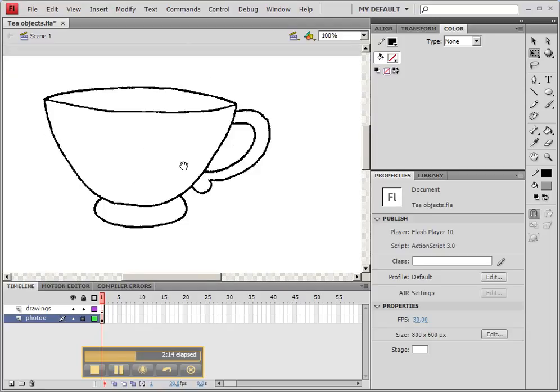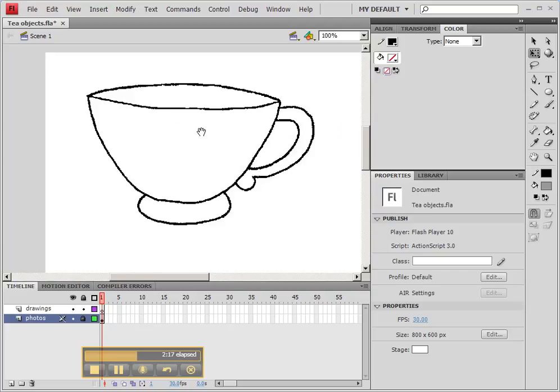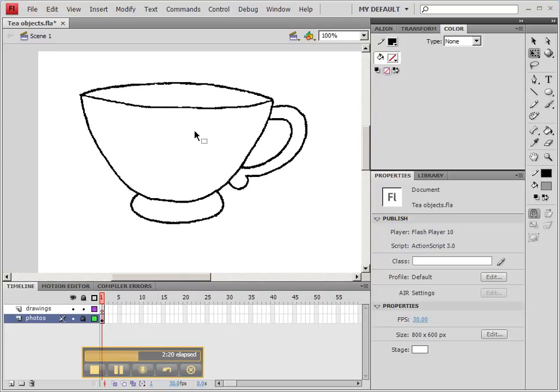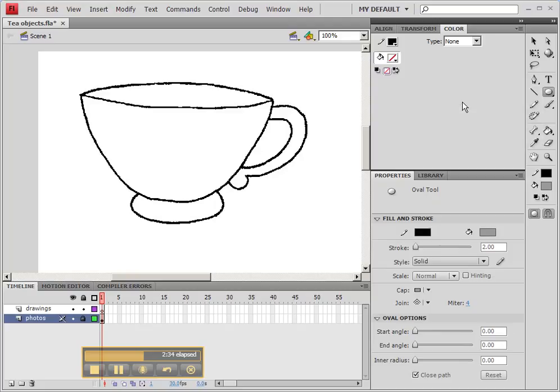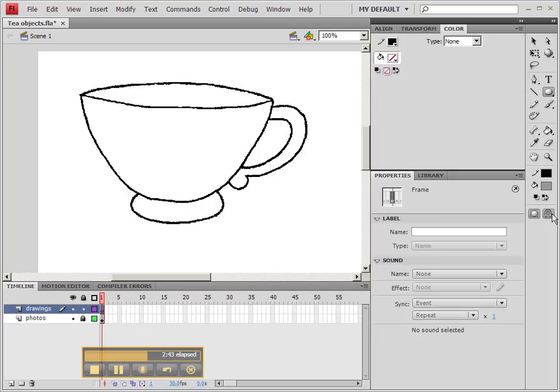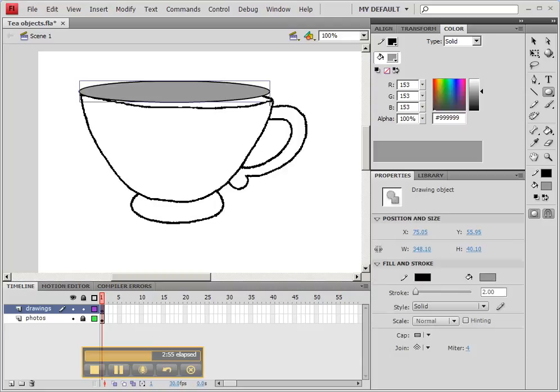So I'm going to zoom in a little bit with Control plus and then use the space bar to pan my view over to the object. I'm going to use this just as a very basic outline of what I'm going to draw. A nice thing that you know, of course, is that you can use objects together in Flash and draw with them. So you can use the ability for them to automatically attach to each other and everything else. Of course, you want to make sure you're on your drawing layer, but it's not a bad idea to start off with object drawing just when you start, to make sure that things are not going to cut into each other yet, just to basically get a wireframe set up.